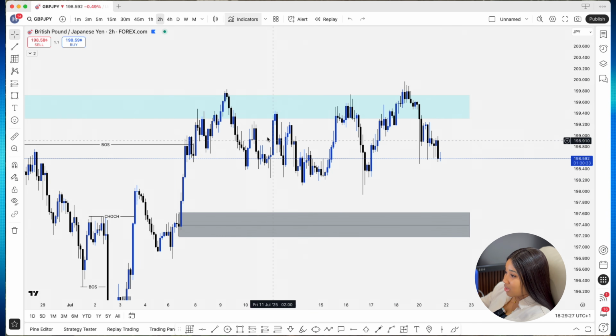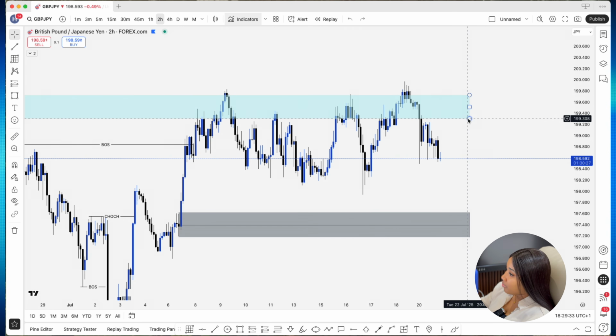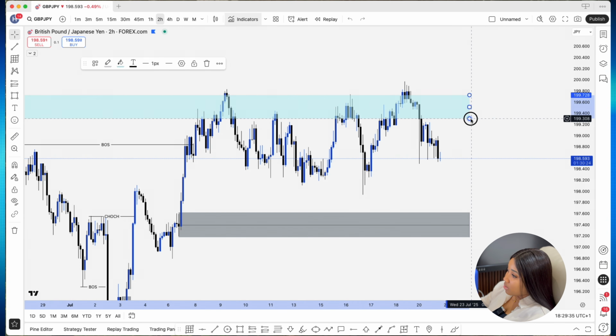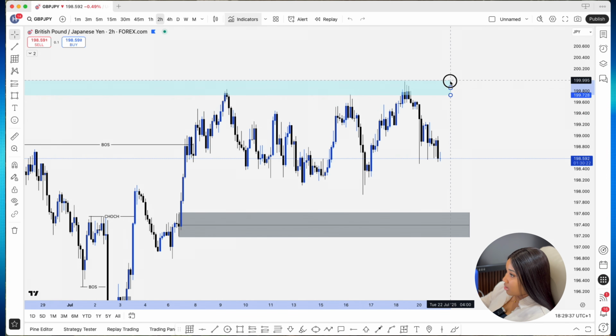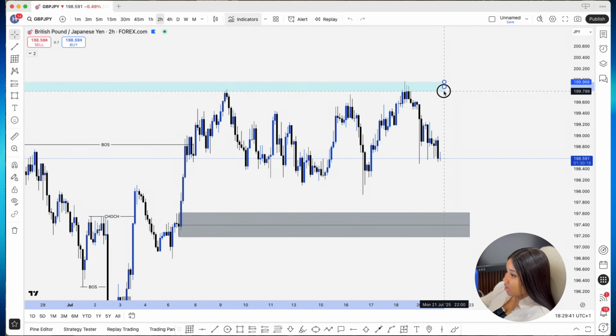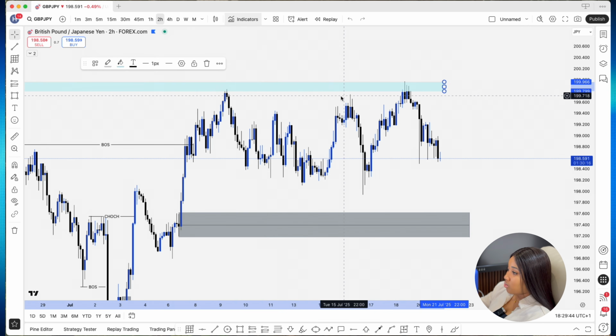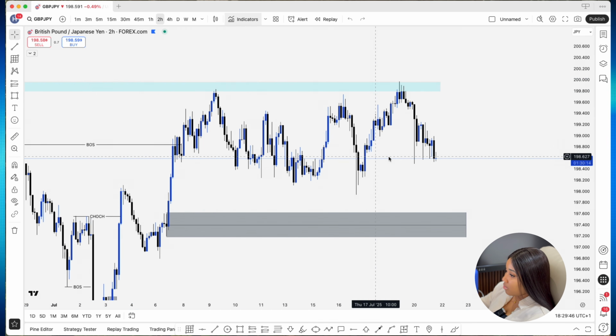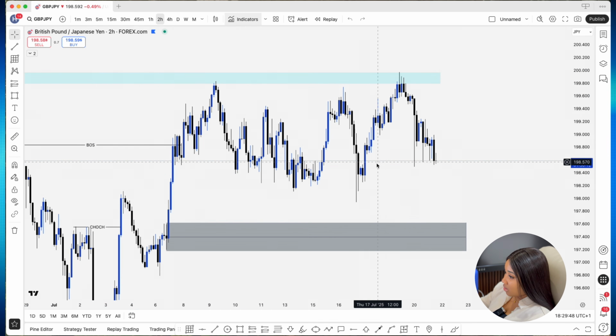So you don't need to play with it. Don't just view it as nothing is happening here. Something may actually be happening there. So now this resistance level, we need to refine it. So for 2-hour time frame, we'll still keep it here, having it in mind that price is reacting to this resistance level. So from this internal structure, I can see something.